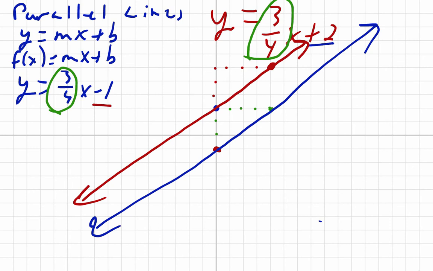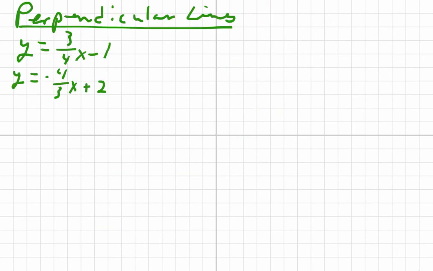These are positive. They could also go down to the right like this if we wanted to. It'd just be negative slopes. But the slopes have to be exactly alike, like they are here, in order for them to be parallel lines. Alright, and the last ones here are perpendicular lines. Perpendicular lines, if you remember back from geometry, two lines that are perpendicular means that they form a right angle. So we're looking for two lines that intersect and form a right angle.